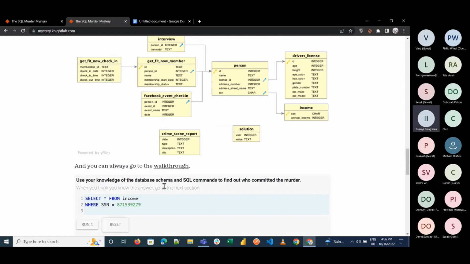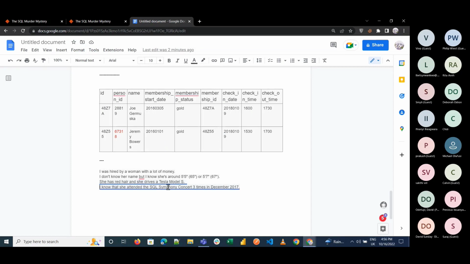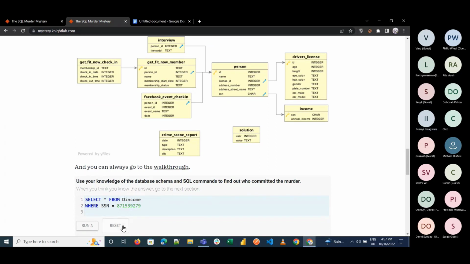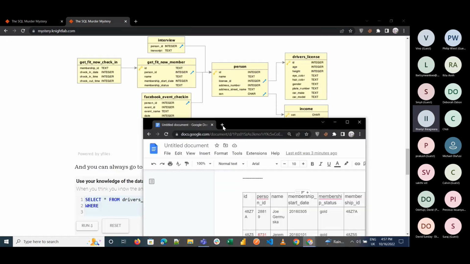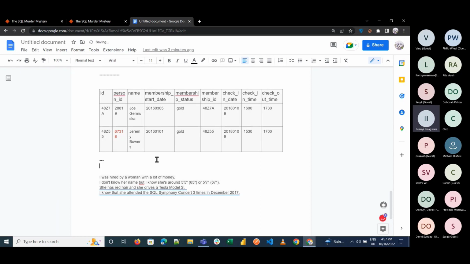so we would have any other information, like who killed, who this woman is, the woman that hired him. She drives a Tesla. Okay, interview, license table, the car make. Okay, let's check that table. I think we have the information here already. Okay, we have the information, so let's add it here.